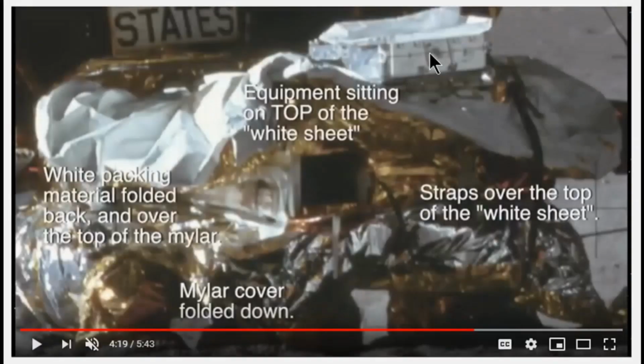Okay, folks, what we're going to do here now is take a look at some of Joan Evans' clippings from her video. We'll take a look at them and then I'll show you what this Joan Evans is when I deliver the truth regarding this white sheet on the gear for Apollo 15, 16 and 17. Okay, take a look at Joan Evans' wording here now on the left.